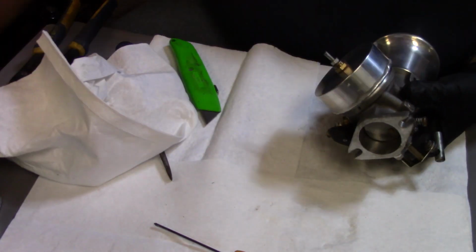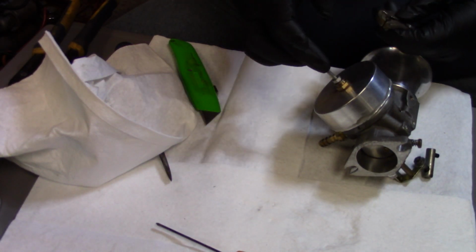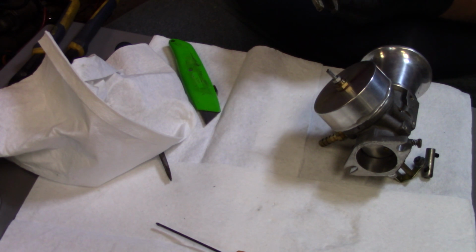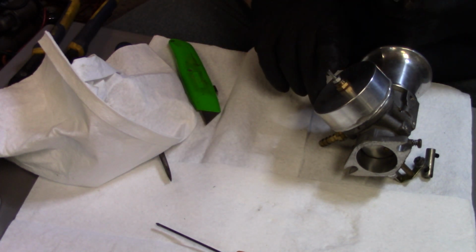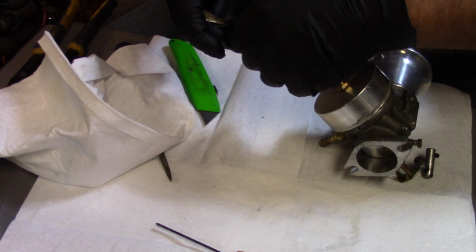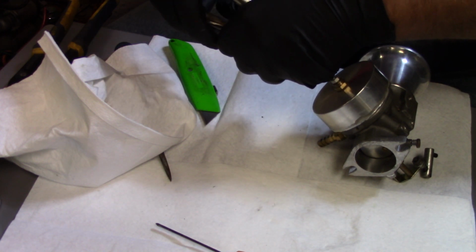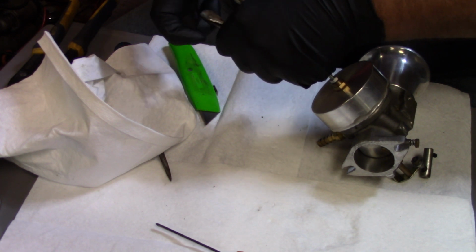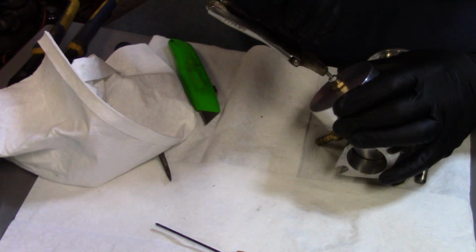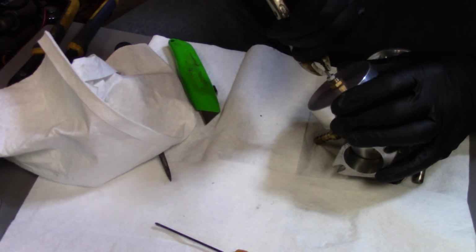Next thing I'm going to do, get my little Vise-Grips out here, and I'm going to put it on this bottom here. Now usually there's a T on the bottom of these, but with these intakes, the way they're designed, you got to take that off there because it's too close to the head. These carburetors are actually designed to go on the K-series engines, not the V-twins, but they rejet them and resize them to make sure that they'll run on the K-series, or the twin series. So I'm just going to real gently run that in.